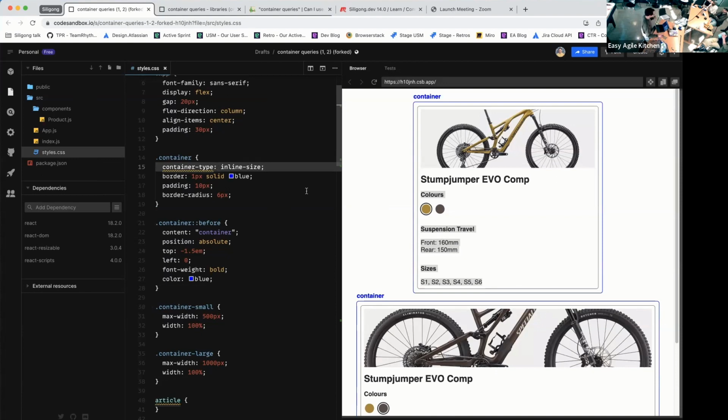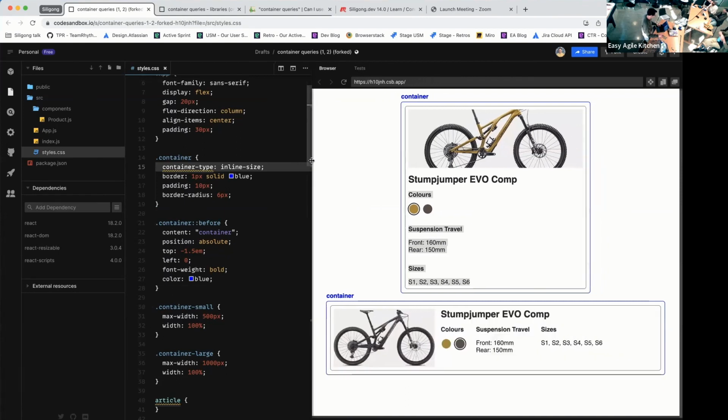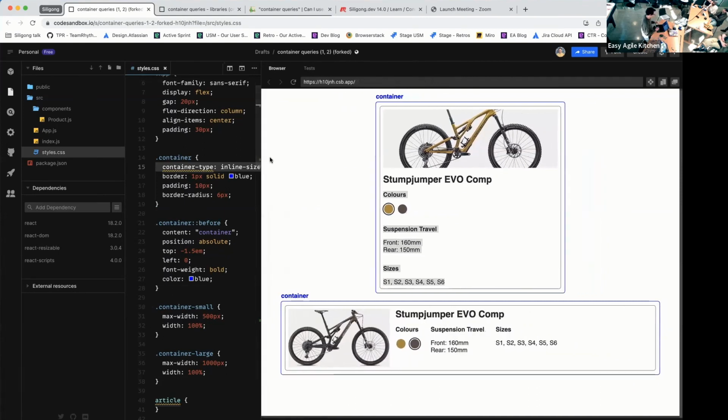Now that we've added this container type to specify that it's a container, I'll get into what that inline size property means in a minute. But you can see now if we expand the browser larger than 800 pixels, we swap over to using the flex row layout, and the top one hasn't flipped over to the other layout because it never hit that 800 pixels, because it's now referring to the container instead of the whole page.